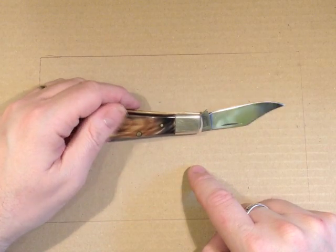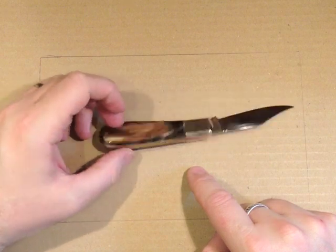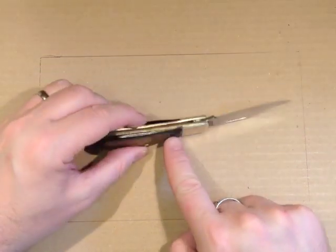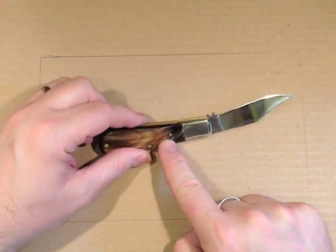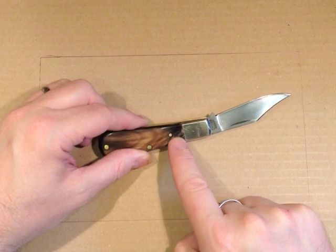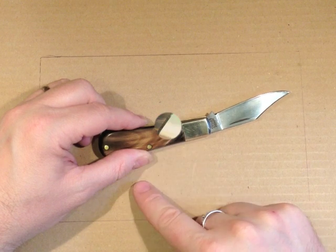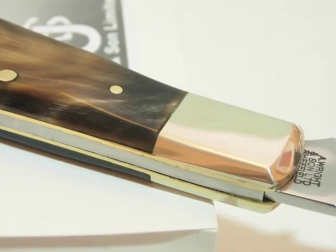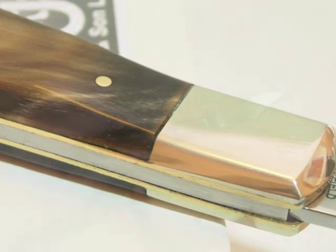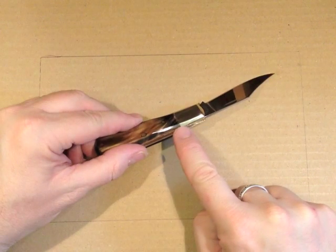The material they've chosen for the scales is very nice. Buffalo horn, they don't particularly match, but on this one it's not very well fitted. There's a gap between the edge of the scale there and the bolster, and you can get your thumbnail in that. And there is a small gap there as well.